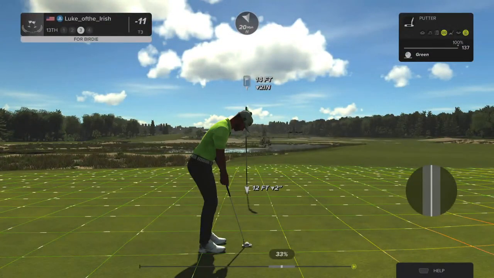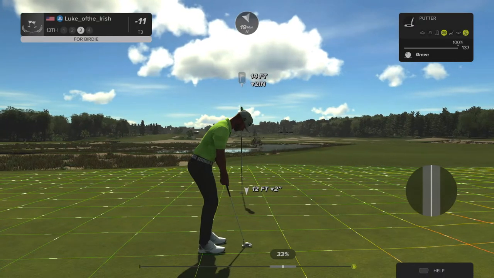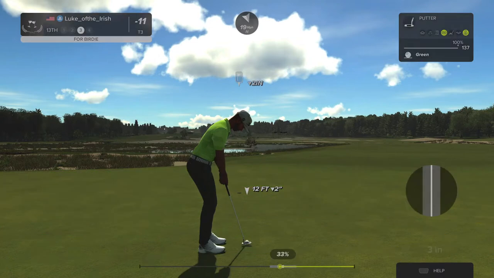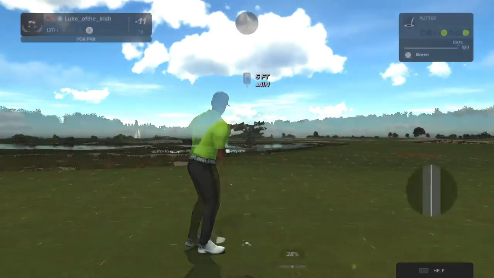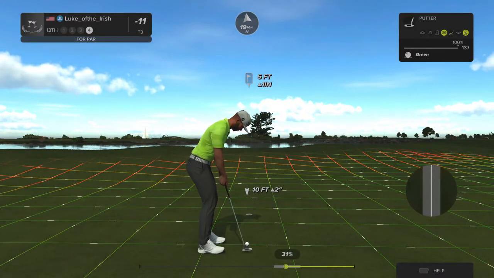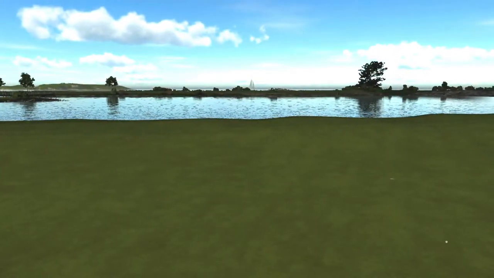Yeah, that'll work. 14 feet to the cup from here. Yikes, that went right by. And for the par. Looking pretty good. And dropping it on into the cup for par. And after that one, you're sitting at 11 under.